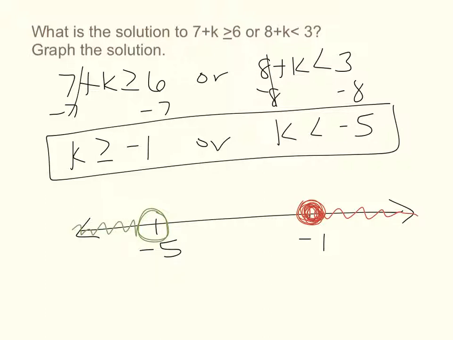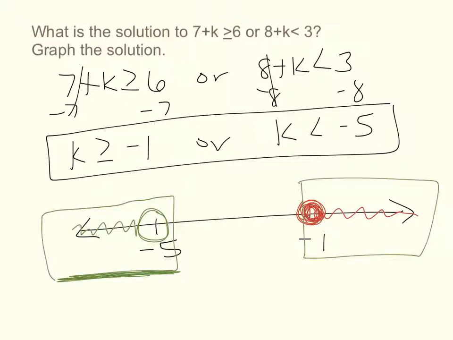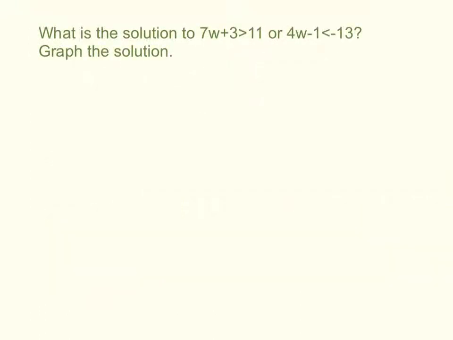All right, now, since this is an or, the solution to the graph is any part that has any sort of writing. So we could pick a number to be a solution that's less than -5, so this part works. And this part works because the number could also be greater than -1. So both parts of the graph, no matter what is on the graph, all of it is part of the solution because it's an or. For an and, it's the part where the two overlap because both parts have to be true for the inequality. All right, and I would like you to pause and solve this one on your own.